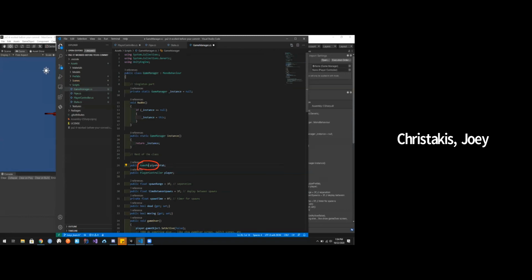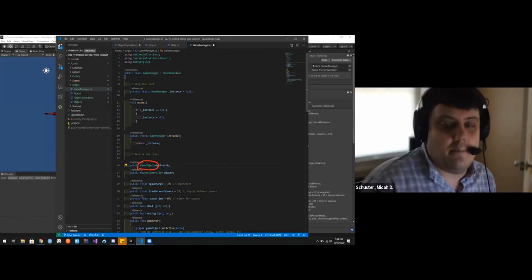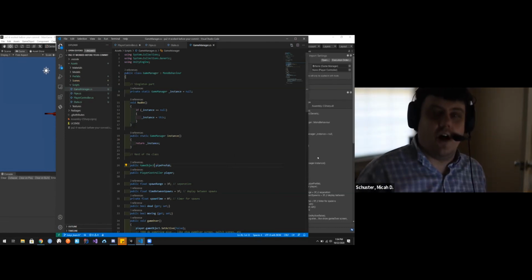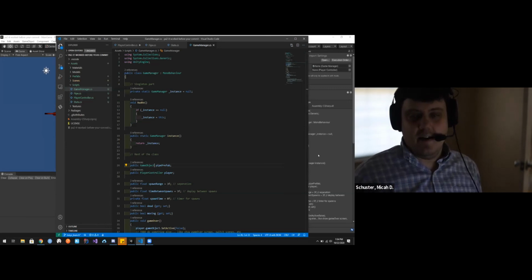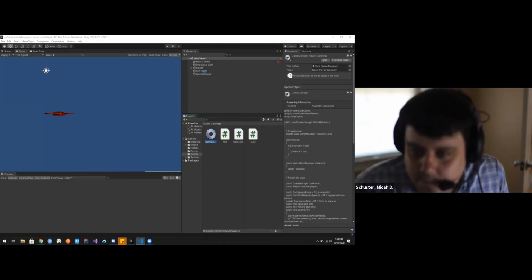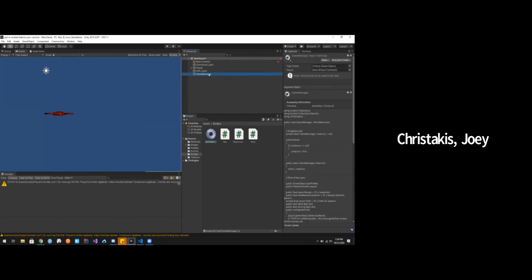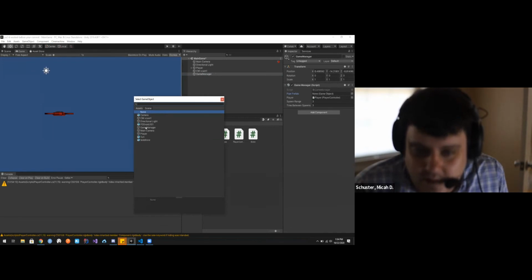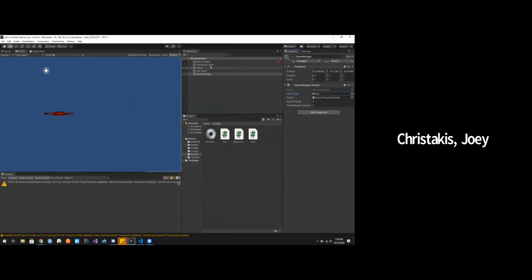Right now it was looking for the script game manager on the object you're trying to drag in, which is why it wasn't letting the pipe prefab be in that spot. So this time it should work for anything, basically. Okay, thank you very much. Sorry about that. No, that's a perfectly reasonable thing. So grab wherever your prefab is for the pipe. Great. Thank you very much. Have a good one.